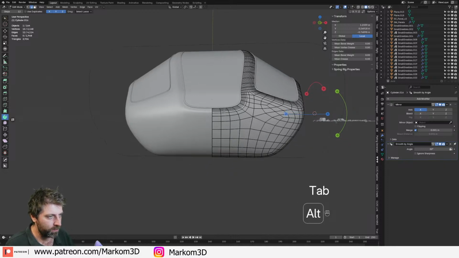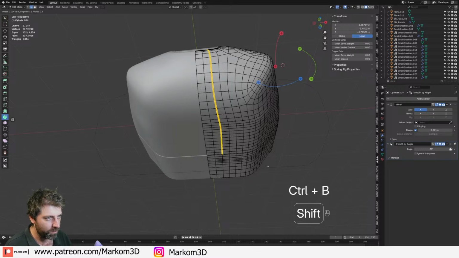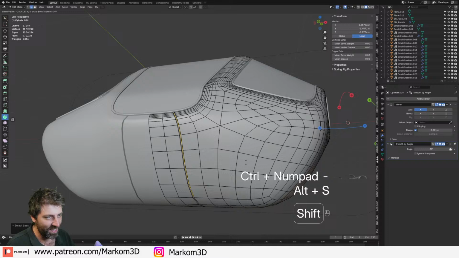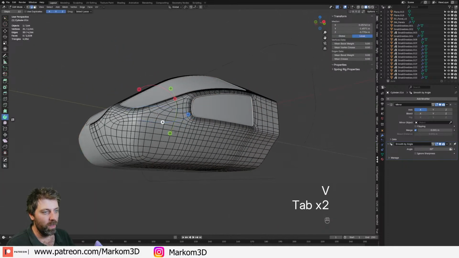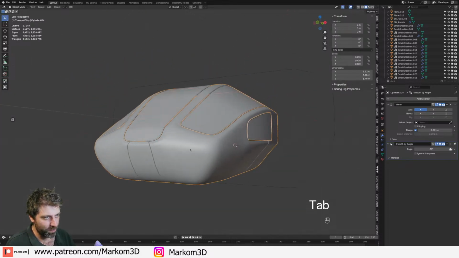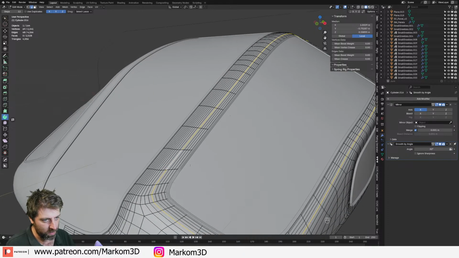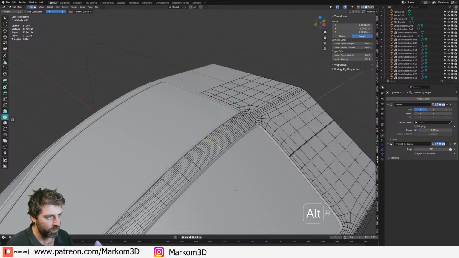Let's go here. We'll do a slice through there. Control numpad minus. I have to remember that one. Let's do one here. I don't like the fact that there's so many edge loops through there, but it makes sense why.